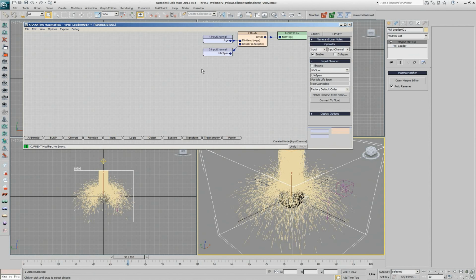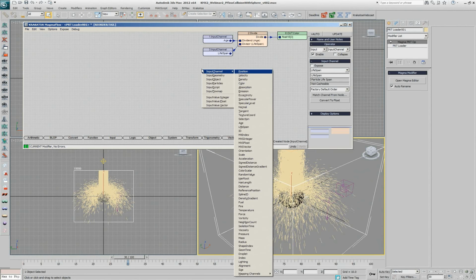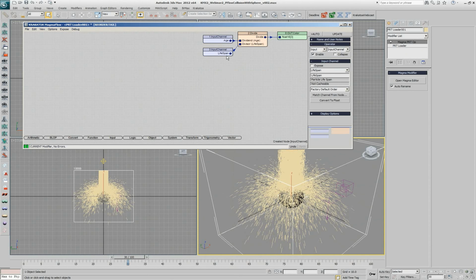You don't have to remember this. As we spoke about 2 weeks ago, you can press I, C, and then see the list of all the channels. Some of them also have keyboard shortcuts, so it's relatively easy to create any channel that exists. But once you remember that Shift A is Age and Shift L is Lifespan, it's very fast to create something.